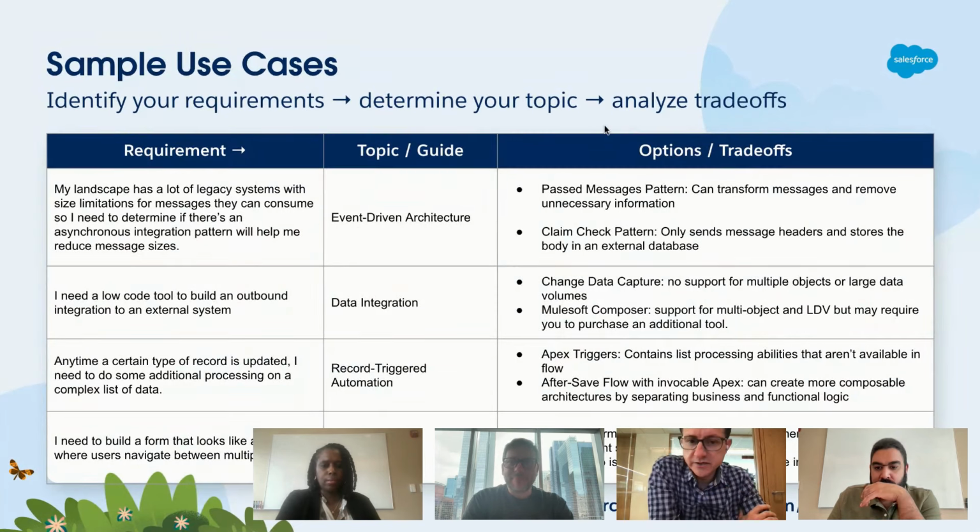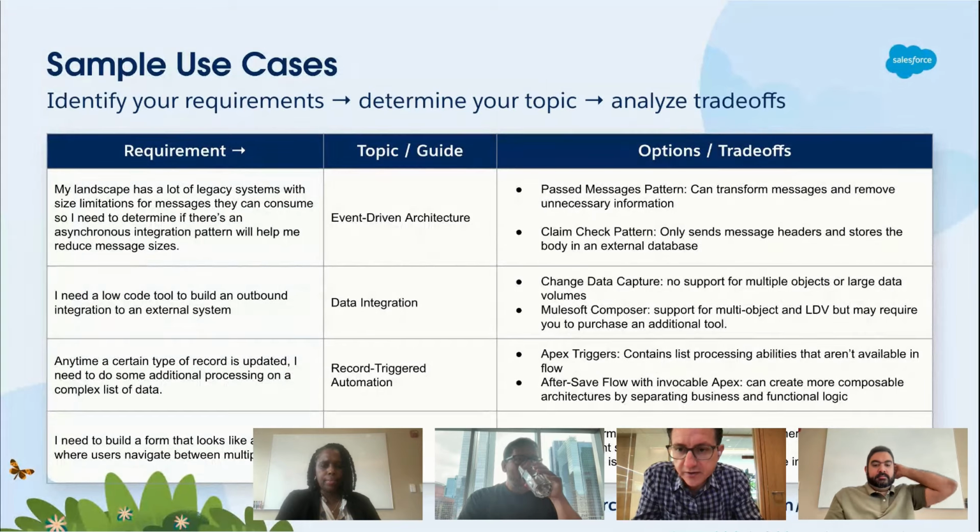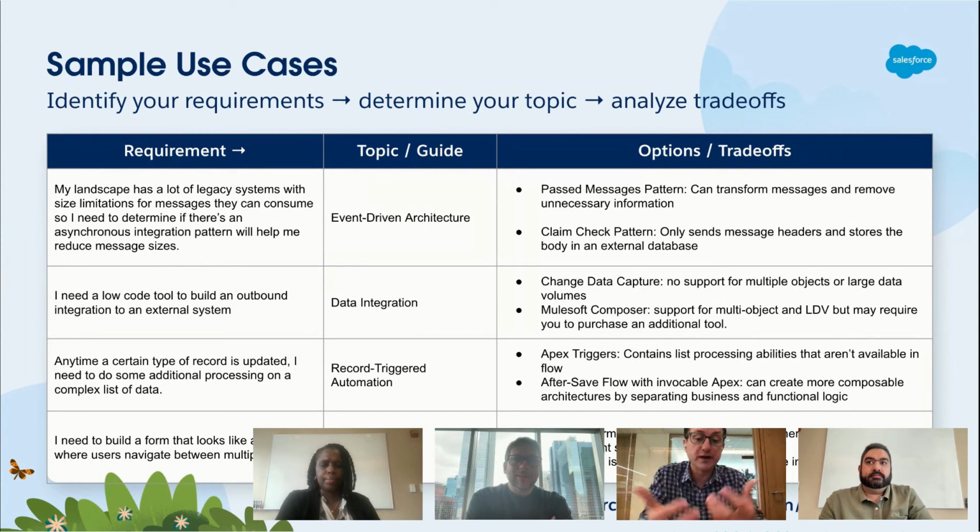Hey, Tom, I have a question. That's a great point. Thinking about the trade-offs that architects are going to make within an organization, this sets them up great. But as we know, the next part is to take this to stakeholders and say, here's why I'm thinking we should do what we should do. Here's the trade-offs I'm considering. Do you find that someone using a decision guide from Salesforce can add credibility to stakeholder conversations, such as, I think we should do this, and they actually bring what they see in the decision guide to their stakeholders to help make their case?